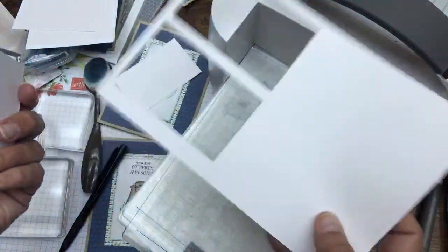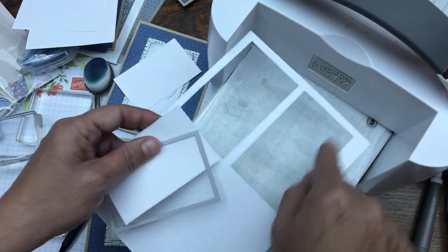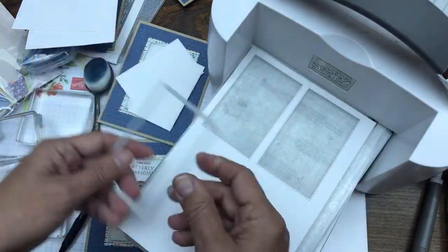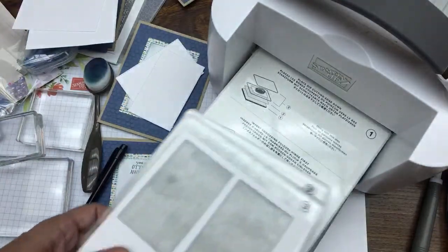But I don't worry about this paper. I'm going to throw this out when I'm done. I'm not worried about this part of the stitching for now, but that's another way of using these dies. All right, so while we have the machine out, let's talk about the next sandwich.